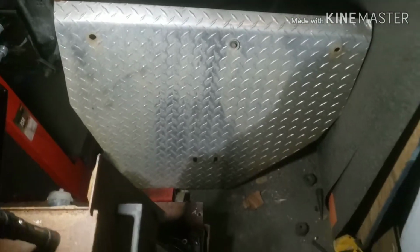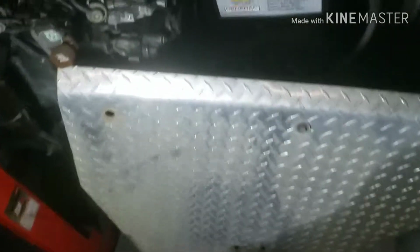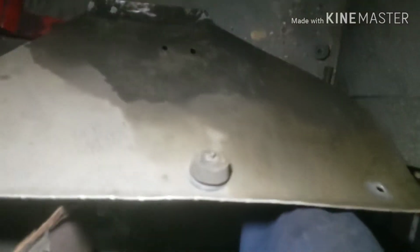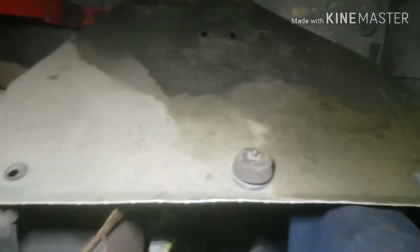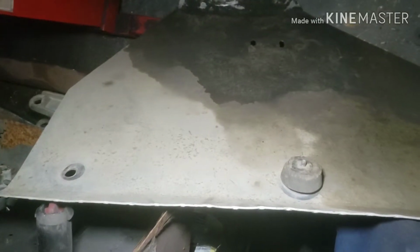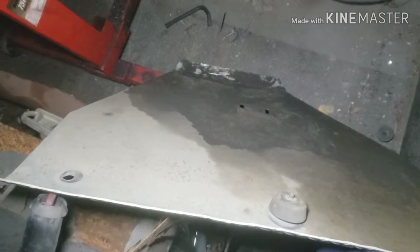And then I just trimmed it according to the exhaust. I had to make a couple modifications. And then to clear the header itself, I had to put some like spacers on there. Up front we have some like pull plugs drilled out to what the bolts go through. In the back I just have a little like square tube to space it out. So it's not too hard.